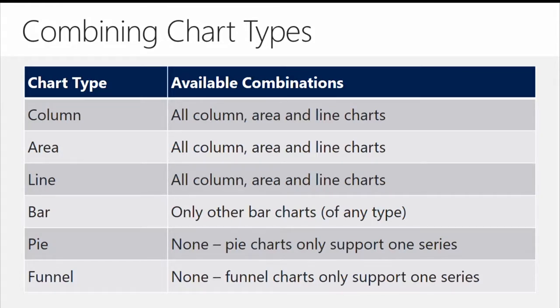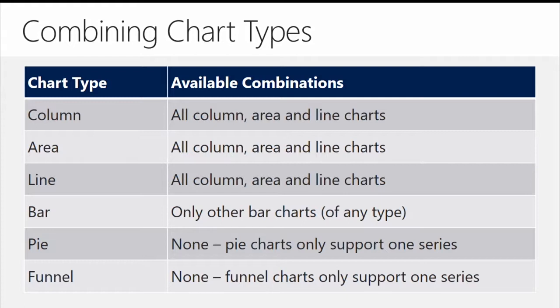There are different types of charts, and depending upon what it is that you're trying to work with, you can do a standard column chart or a bar chart or an area chart. But at the same point, sometimes you might want to have combinations of charts working together that are aggregating two different pieces of information to really give you more of an overall picture of what's happening. So for example, if I'm working with a column chart, I can combine a column chart with all column charts, area charts, and line charts in the system. Same with column, area, line charts.